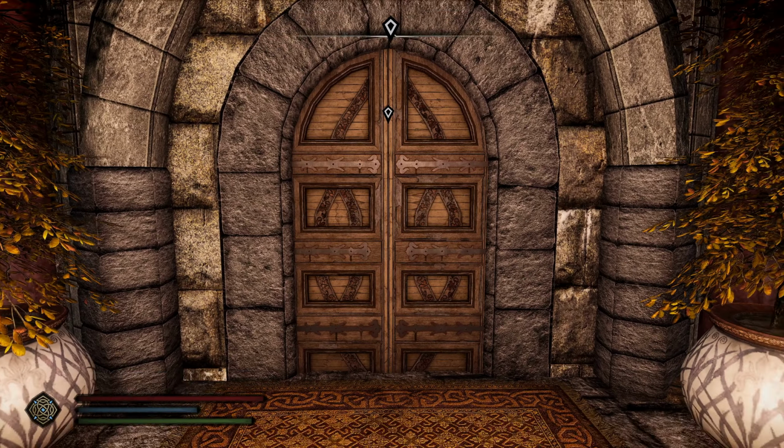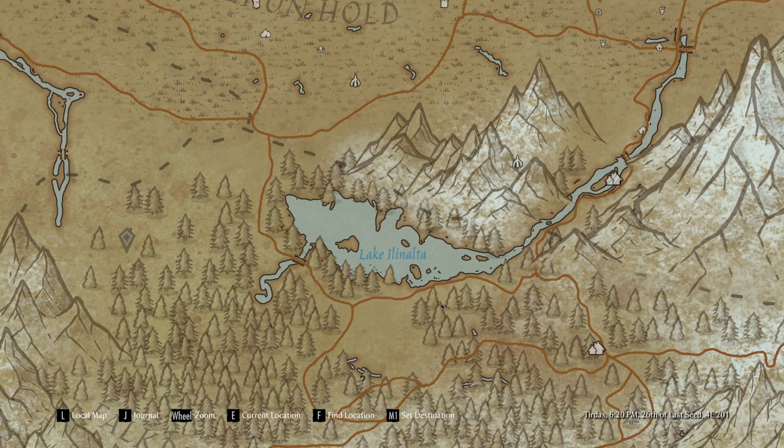Northwestern Falkreath Hold is where I will find them. Can I tag it? Yes, I can. So we haven't actually discovered Falkreath yet. So what we're going to do is a bit of exploring, a bit of a wander all the way from Riverwood, discovering anything along the way. I'm going to travel up through Falkreath, which I believe is around about here, and then continue west to Glenmoril Coven. Let's get to it.